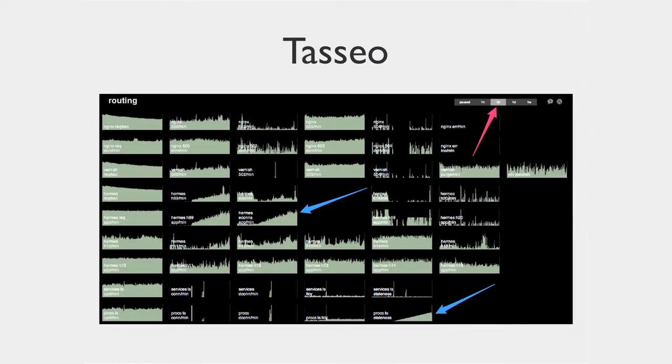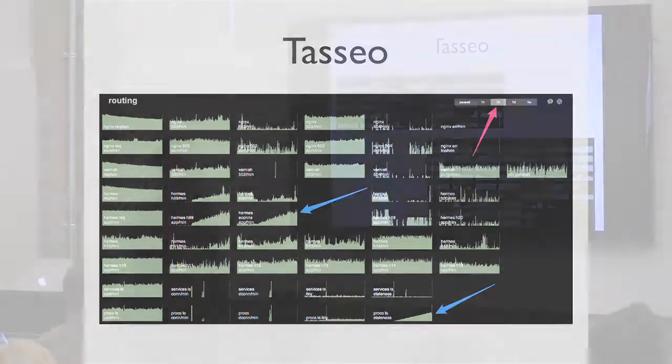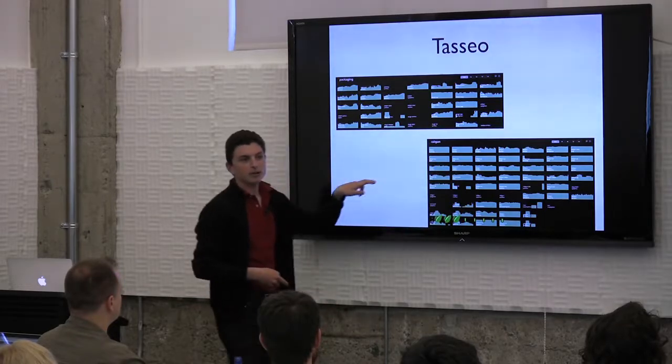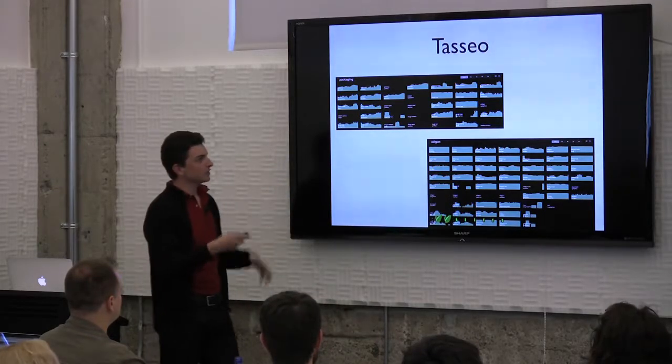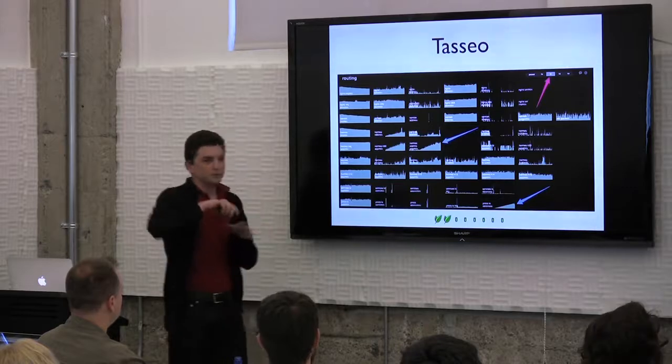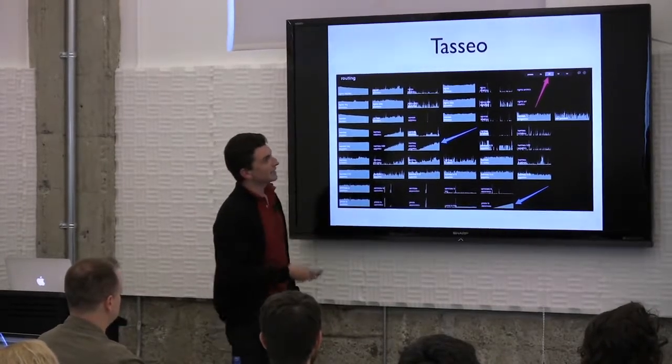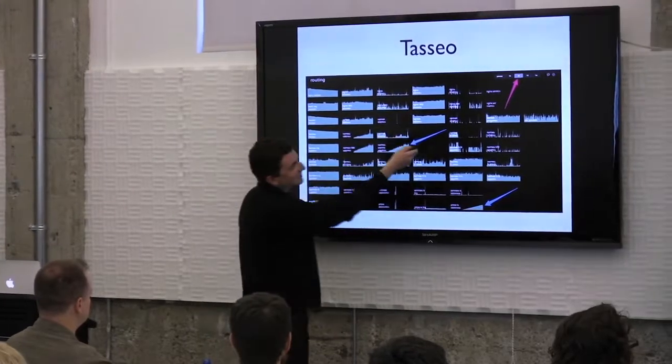And I mentioned the idea of context. This is an incredibly powerful feature that we use all the time in production. When you're responding to an issue, it's great to be able to see what's happening right now. But often to be able to truly understand what's going on, you need the context of how this has been evolving recently. And when I went to do these slides, I went directly to this page and I clicked 3 hours.